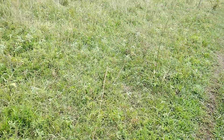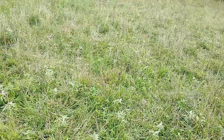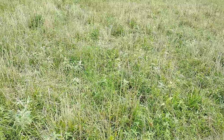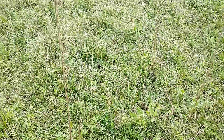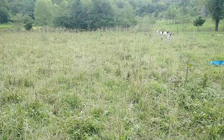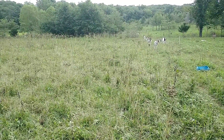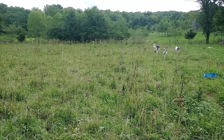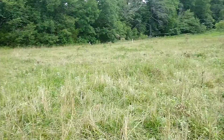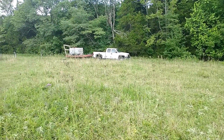You can see here they've eaten this pasture down quite a bit — it's not super low, there should be plenty here for regrowth. But we're gonna move them on to the next pasture. They'll be there for probably a little over a week since we're getting ready to go on a trip, so we're putting them in one of the big pens that we've got so that'll last a little while.